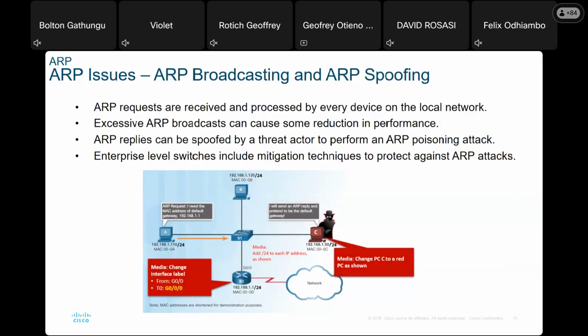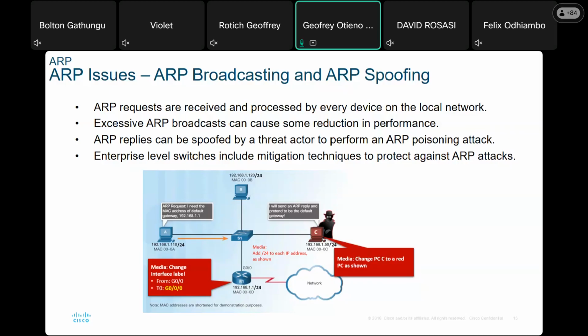Now, it has some issues. Of course, there's that broadcasting, as we have said, and spoofing. Spoofing is the modification that can be done by a hacker on the content of that particular device.